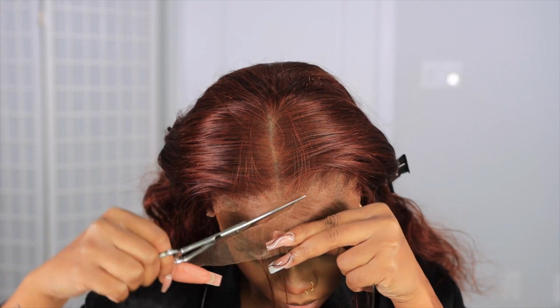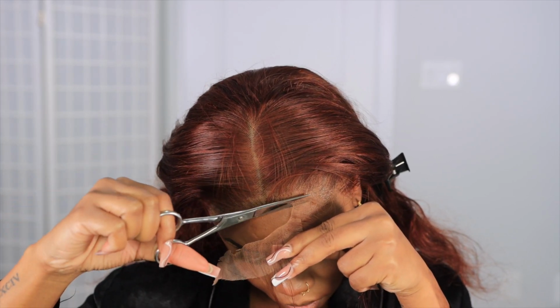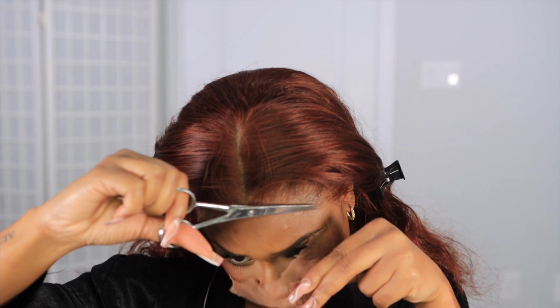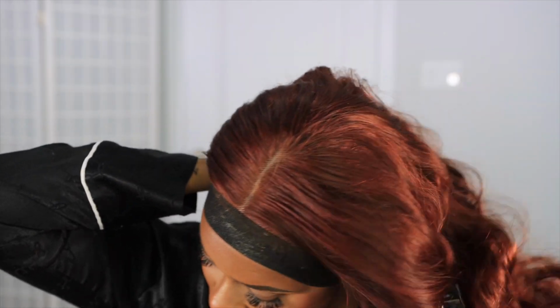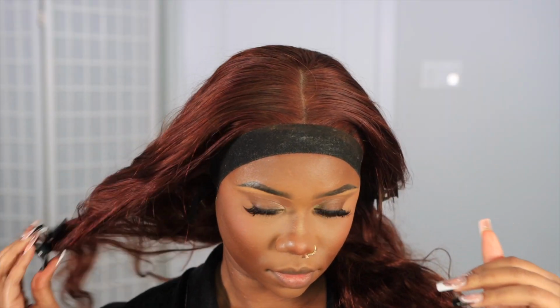And I also cut off a little bit of the hair in the front, because as I said, at the end of the day, you want this to mimic your natural hairline, and I don't want it to change the features of my face. Then this is our second melting process, where we dab some of the EBIN on our fingertips and then dab it onto the lace as opposed to spraying it directly. Then we go back in, tying it down with the band, and now it is time to style this hair.